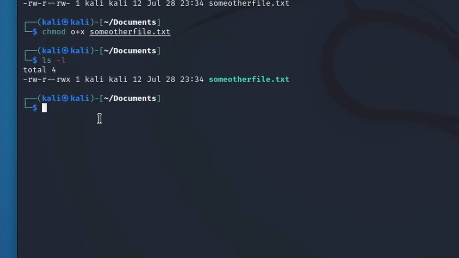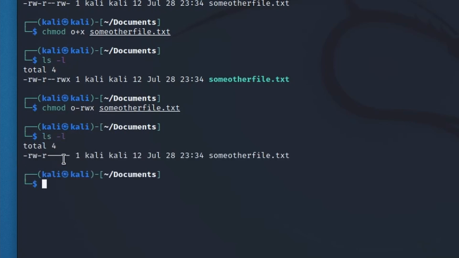Now let's clear those permissions. And you can see I've wiped them out. Let's say that I wanted to make this file editable by the group.